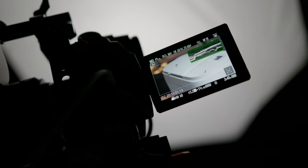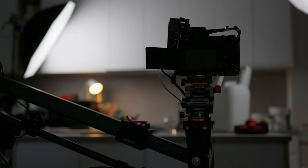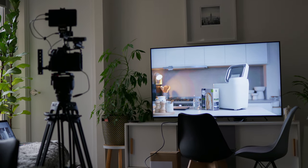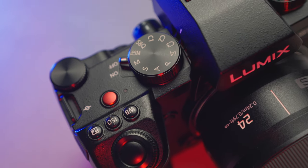One of the issues I see people talk about a lot is the discussion over overheating with the Sony ZV-E1. For certain kinds of production work that demands long shoot days, this model is just a non-starter. For example, when Shelley and I shoot recipe videos in the studio kitchen using the Lumix S1H, we know that camera can be left powered up and ready to roll for hours and hours on end with zero drama. It is reliable. I guess now I can appreciate a little bit better what Lumix have done to make the S1H and the S5 bodies much more studio friendly. The S5 Mark II has active cooling, which is designed specifically to let you keep rolling for long shoot days.